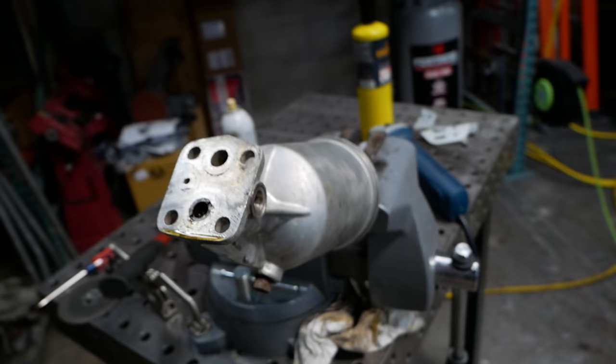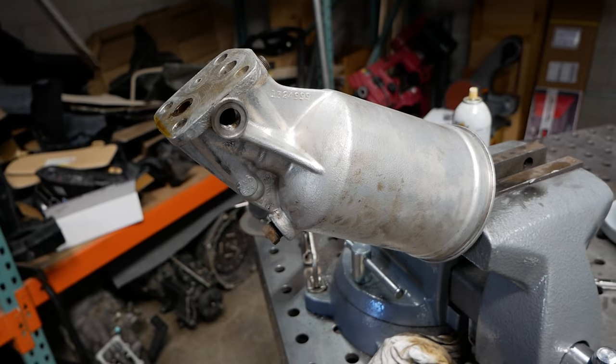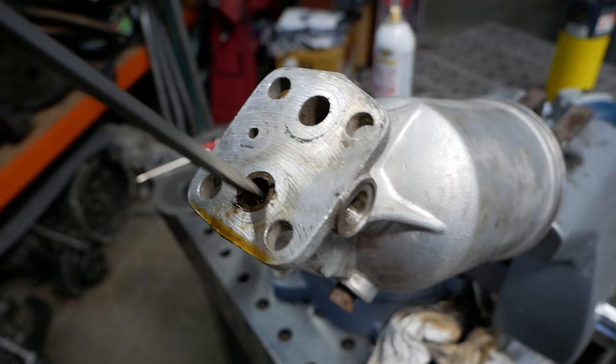All right, so I'm wildly behind schedule now. I thought we'd have this car running by now. I have spent 2.5 hours on this oil filter assembly because all up in here is full of valves and stuff, and it's taking me that long to get them cleaned out and moving properly. And as you can see, I had to heat this one up, and it's been a nightmare, but it's done.